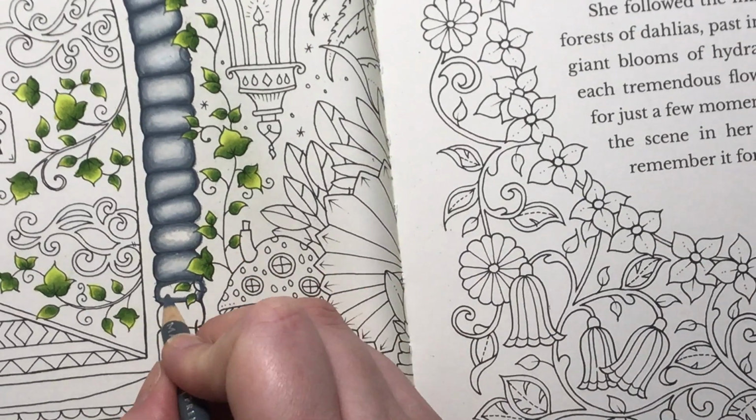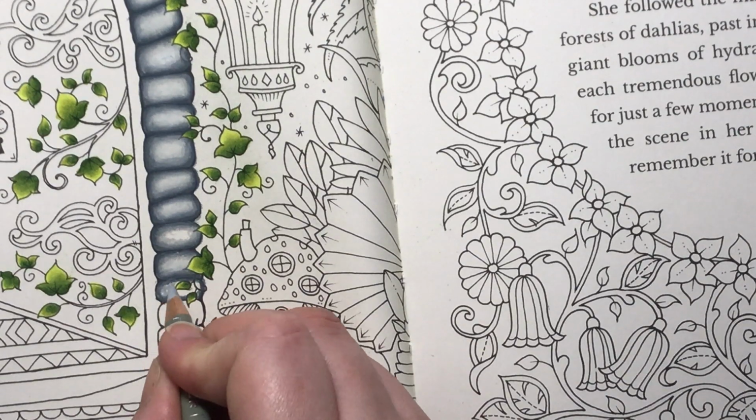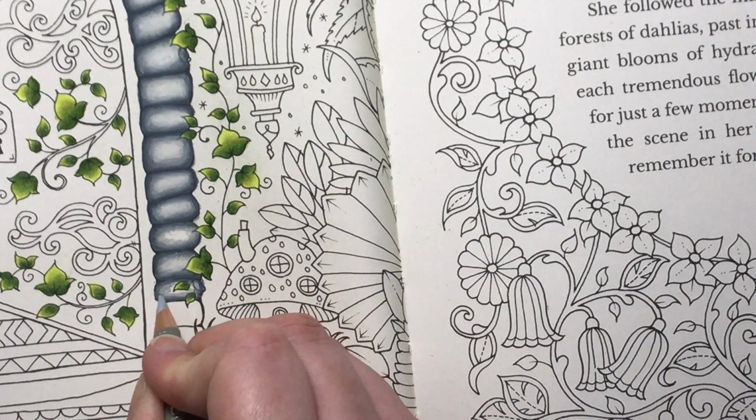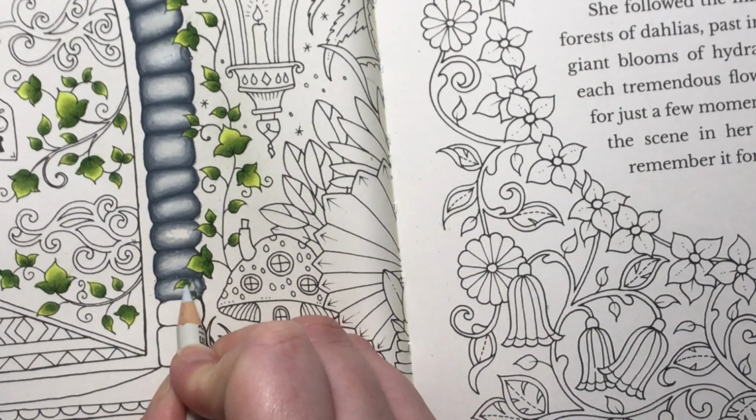As for the step, that's going to be quite quick to do, with it all just being one thing rather than these individual stones. But we're going to be using the same colours.